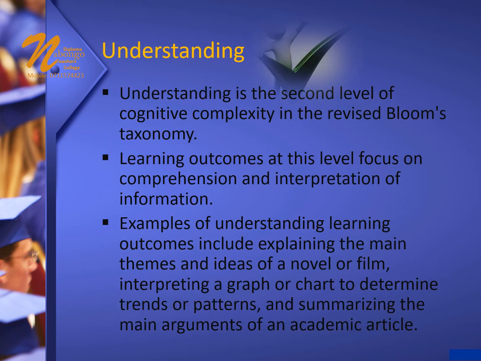Understanding. Understanding is the second level and focuses on comprehension and interpretation of information. Examples of learning outcomes at this level include explaining the main themes and ideas of a novel or film, interpreting a graph or chart to determine trends or patterns, and summarizing the main arguments of an academic article.